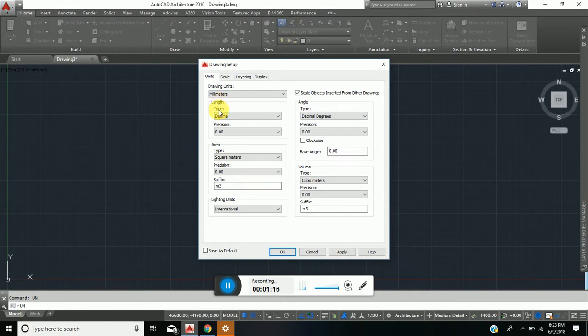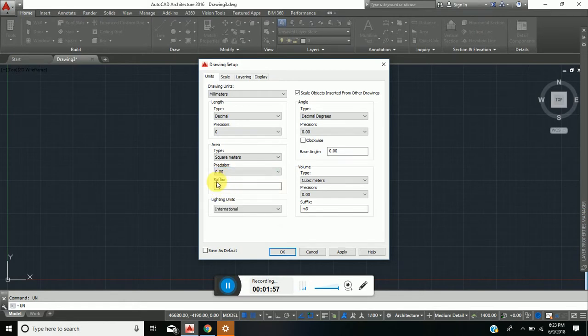In terms of the length type, we're going to keep that as a decimal. Even though for architecture, drawing in millimeters, which is a relatively small unit of measurement, there will be no need to indicate any decimal place, so we go for just 0. As it relates to our area, the type, we would want that to be displayed as square meters. For our precision, we could accept 2 decimal places. If 1 decimal place is fine for you, then you would go and check that. I'm going for 2 decimal places.